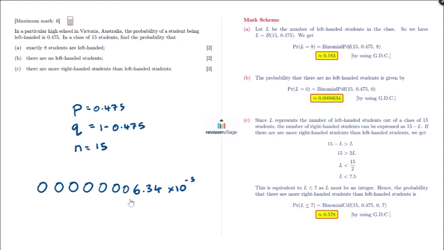The number of times I move the decimal point to make this number smaller, or move the decimal point to the left, is the power that we have. So 5 times. So it's going to be 1, 2, 3, 4, 5. So the decimal point is going to be there. So it's going to be 4 zeros. So 0.0000634. And that is how I got this answer there. Okay, that is the answer to part B.